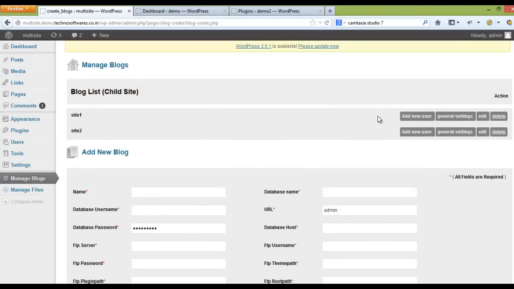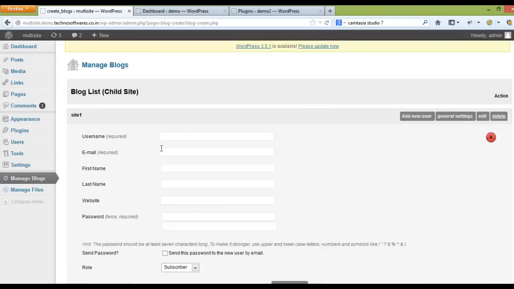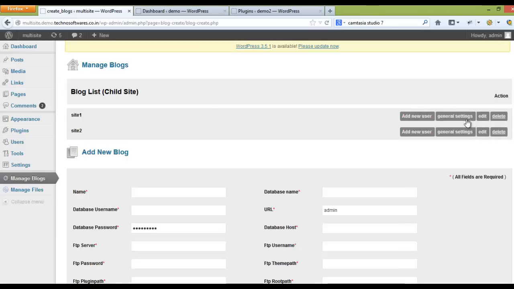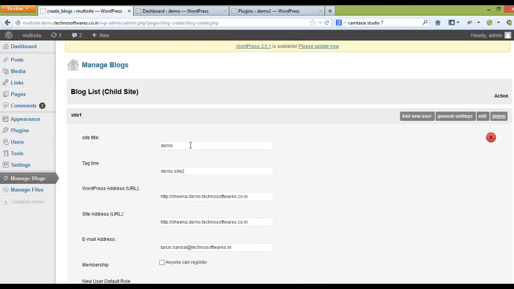You can also add users if you want to add a user to a site from one location, or you can also change the settings. For instance, if you want to change the titles or the taglines, that is also easily done like this.